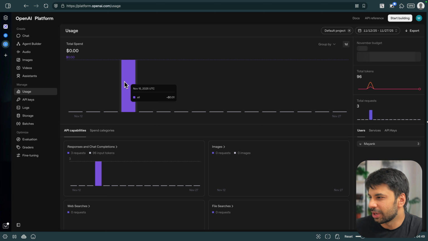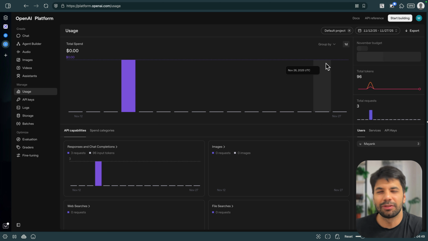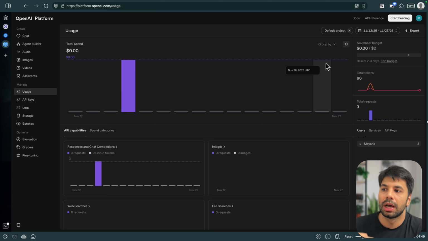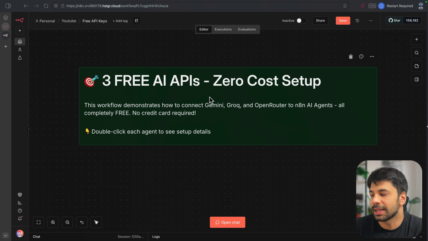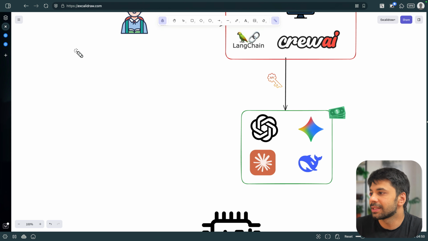You will see how I used it way back on November 15, and I think it will be way less than a dollar as well. But the main account which I'm using, everyone, had a very high bill. So the idea now is how you can make sure that you can get these API keys, as a student or as a first-time learner, without spending lots of money, so you can easily get access to AI models.